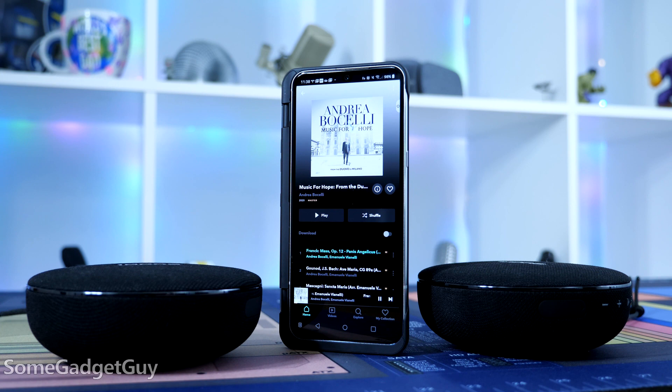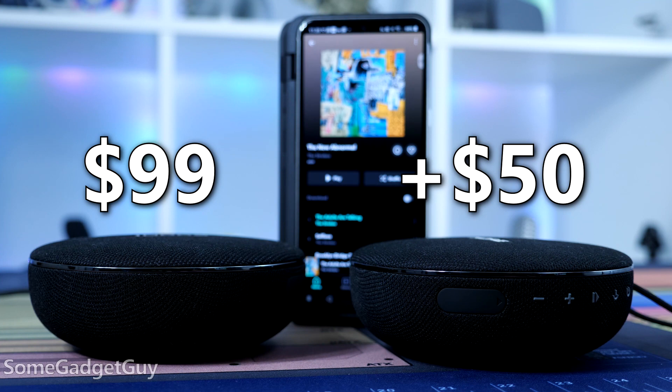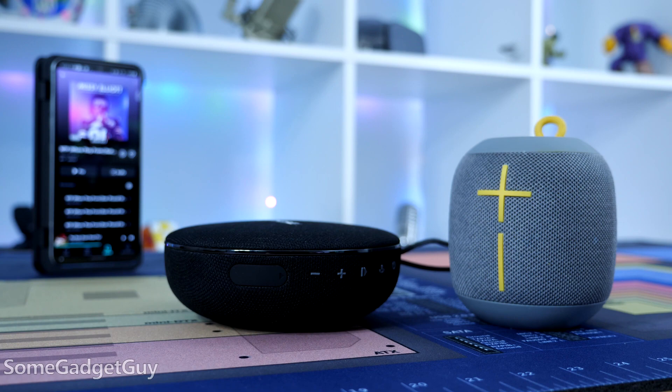You get the sense that One More really did build this kit around the idea of using a pair of speakers — not just in the design and the options, but One More will sell the pair for a bit of a savings: one speaker at $99, two speakers ordered together at $149. Looking at options in the space, we're in really good territory — One More competing well against premium options from JBL and Ultimate Ears. As a single speaker, we're in good shape against options like the UE Wonderboom 2.